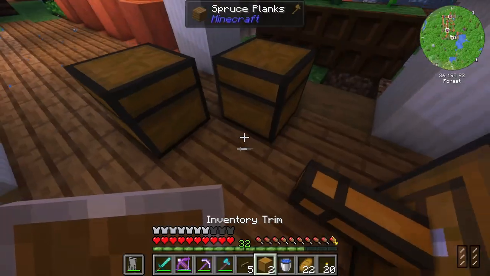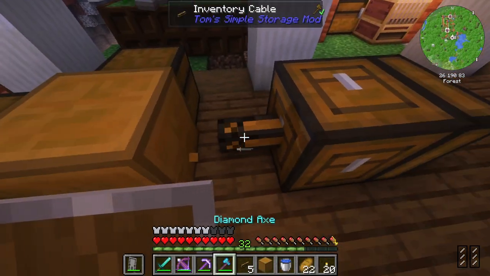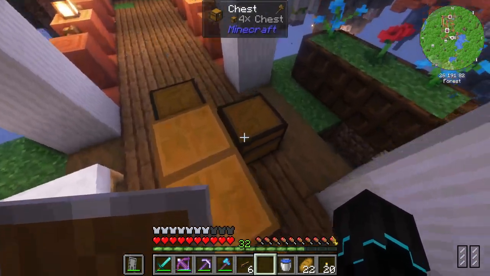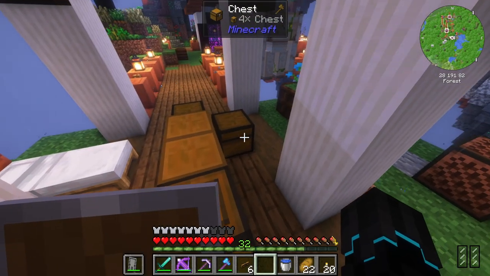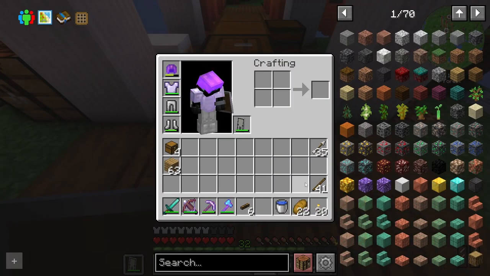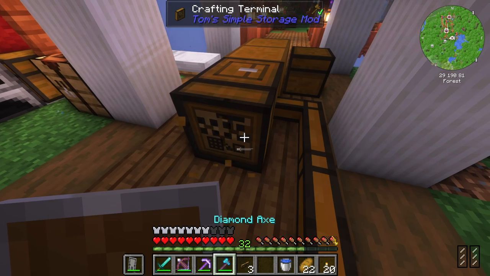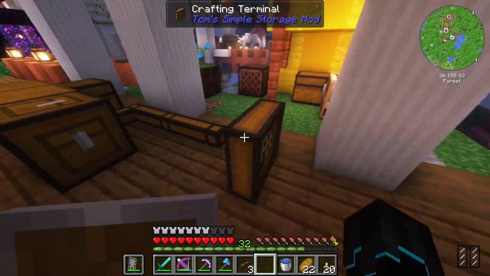Interesting. So if I go ahead and place this here, this doesn't connect to that either. But if I place the trim, they're now connected thanks to the trim. So as long as they're touching the trim or the trims, everything is connected just like that. Okay, but why would you want the inventory cables then? I guess to connect either the crafting terminal or maybe to another inventory connector?